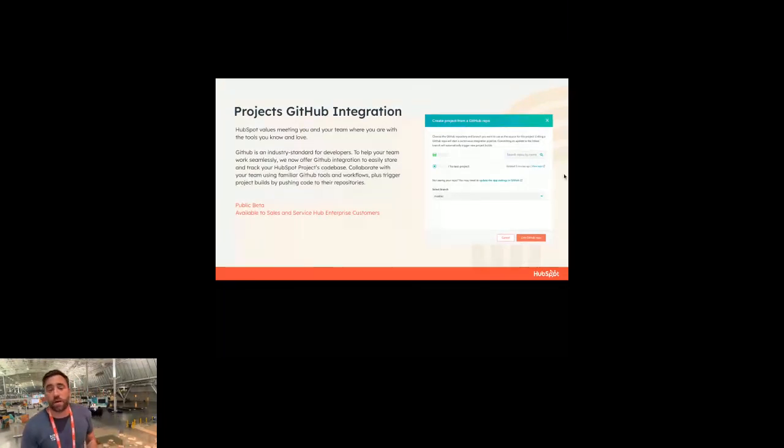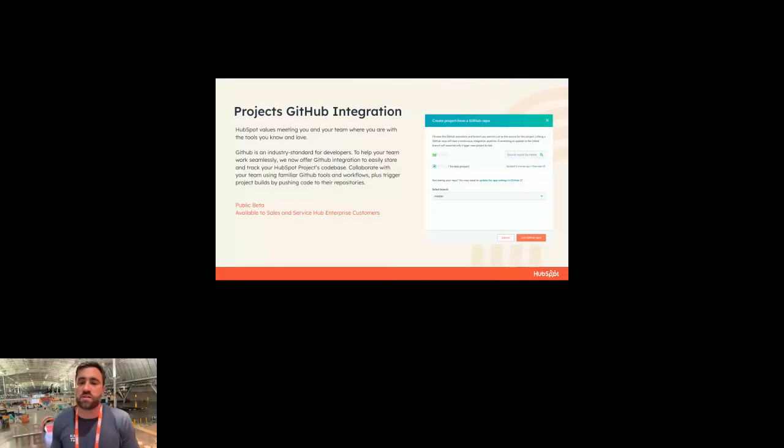Cool. All right. So GitHub integration as well. For those that are using development, we can basically go through and integrate the GitHub integration. We can track the code base for what people are actually building inside HubSpot CMS. Helpful for those that have got complex builds as well. I know Jessica just recently had one, who's joining us today from the fitness network. But this way developers are specifically able to jump in and find out what problems are or collaborate with teams as well. So that's a big one for the developers out there.